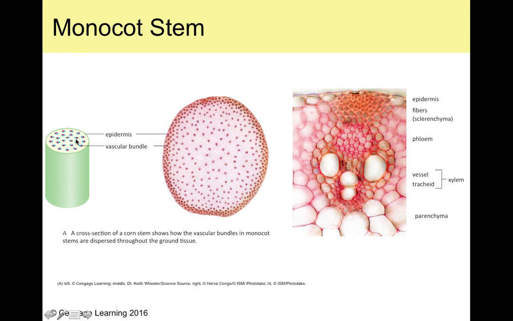This is a monocot stem, grass, corn, something like that. And its vascular bundles are more densely located towards the periphery and more sparsely in the middle of the stem. But they're really rather random. And if you zoom in on one vascular bundle, it looks like a monkey face with the xylem comprising the eyes and nose, and the phloem making up the forehead, essentially, is what you have there. So that's sort of the way that works, and the epidermis is on the outside here.